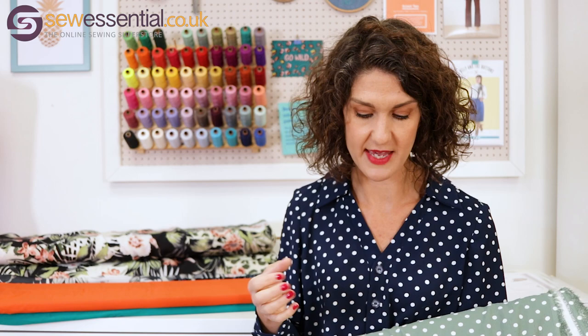And it did work very well on a shirt blouse pattern where you want nice crisp corners and that sort of thing. Obviously I used interfacing with it, but I just thought it pressed really well and it did work very well. You can see the collar points there are nice and sharp, you know.